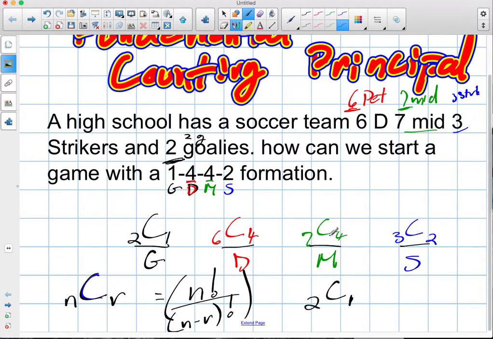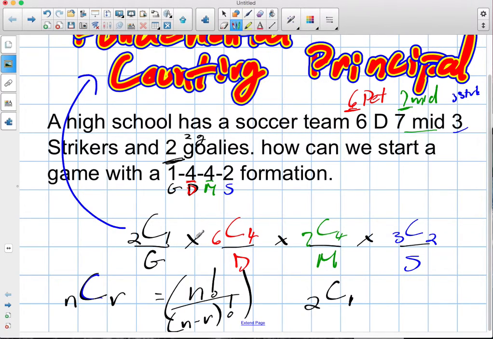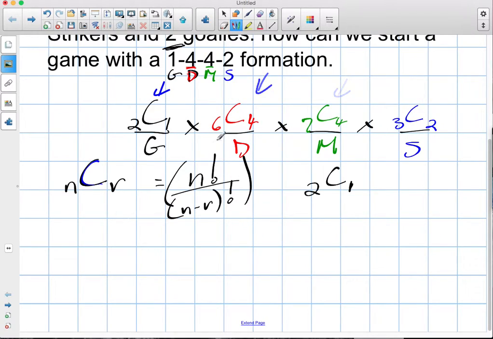So each of these is going to give us a value. And we technically need to multiply each of these values together. And that's where the fundamental counting principle comes in. Fundamental counting principle is essentially taking a value and multiplying it by other values across. We used our combination to essentially calculate the values we need, and then we used the fundamental counting principle to get our final answer. So we're going to run through each of these combinations.